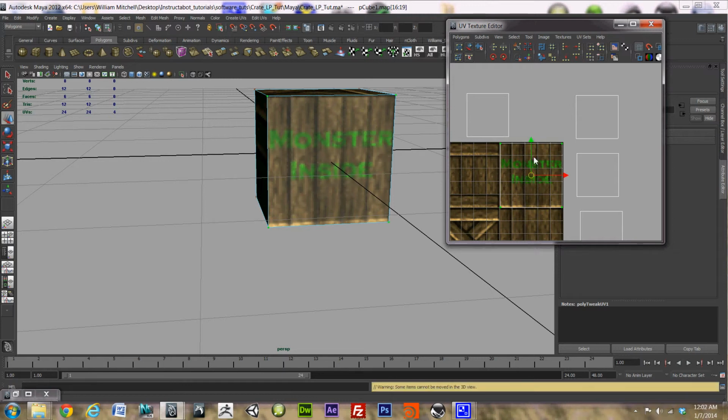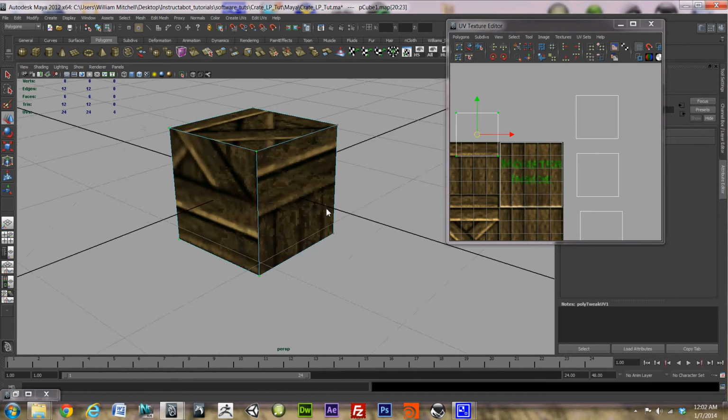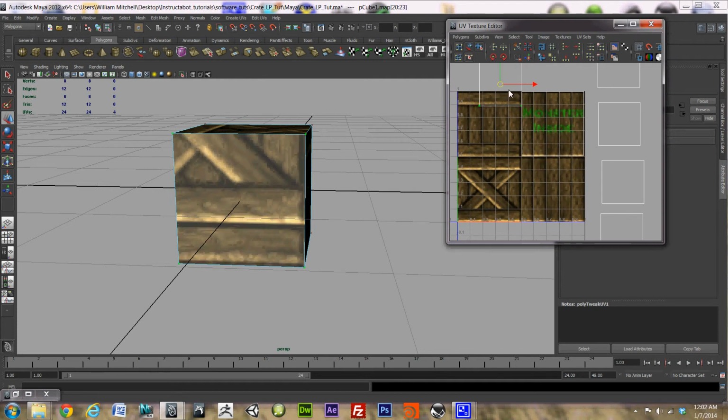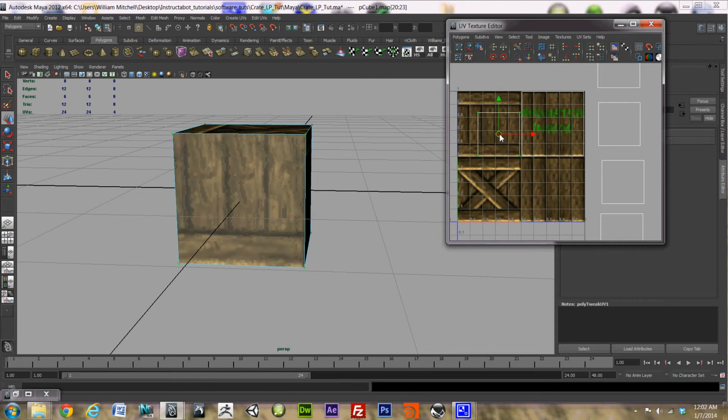Let's go ahead and do the same for this side. So that looks like the back end of this box. So that would be back here. Let's see where I want to put this. Maybe I'll just put the regular crate texture on there. Better yet, you know, I'll just keep it the same as how I had it. I'm going to put two sides with this texture, and then two sides not.